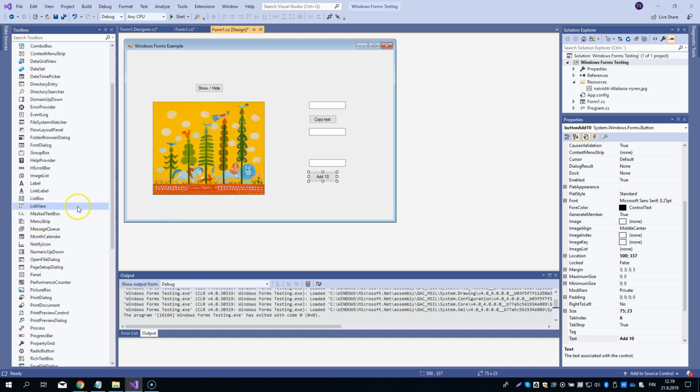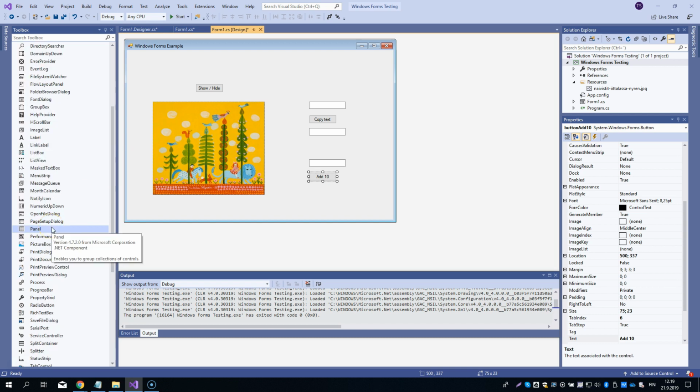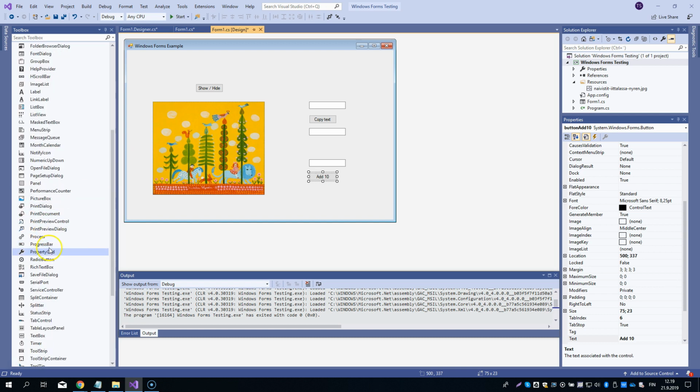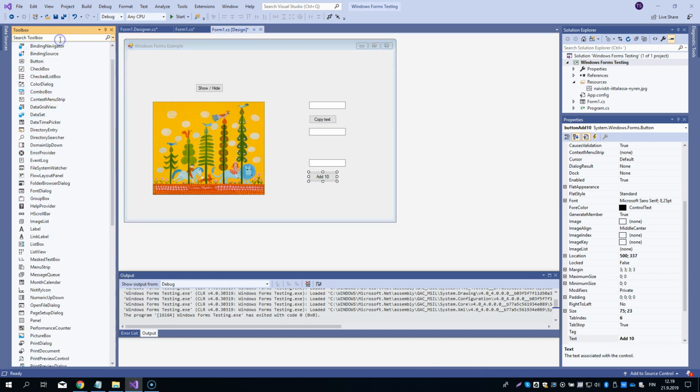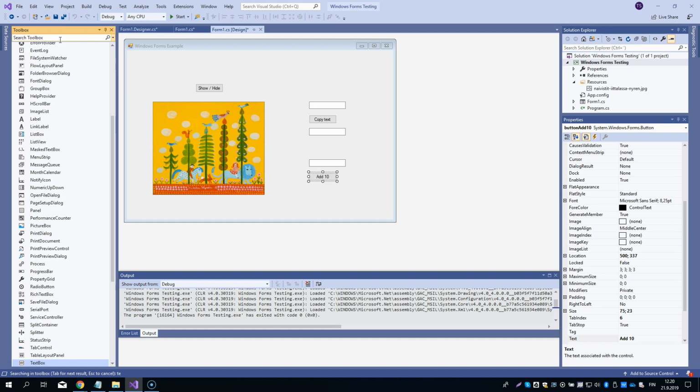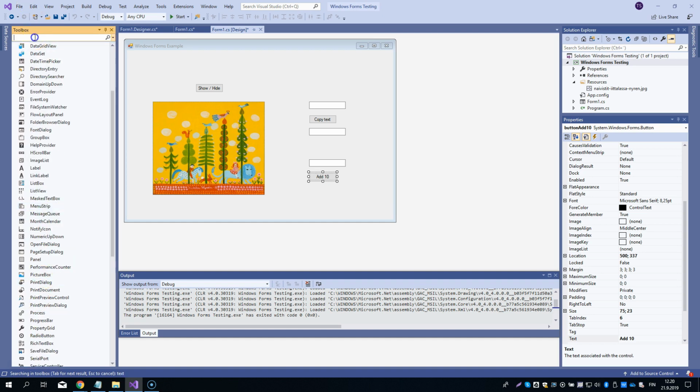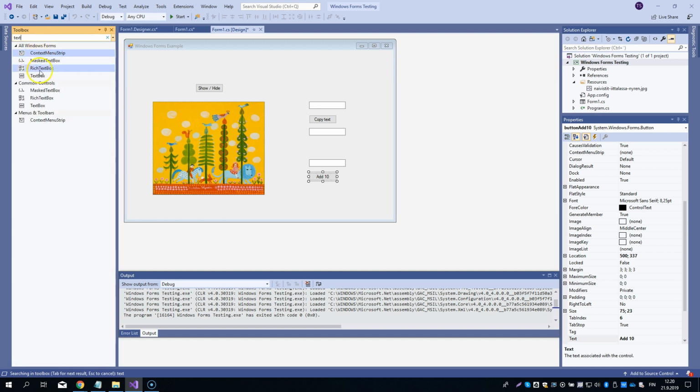You can have different menus placed here. Radio buttons. You can have a text area or text field. Let's try it. Text box and rich text box.